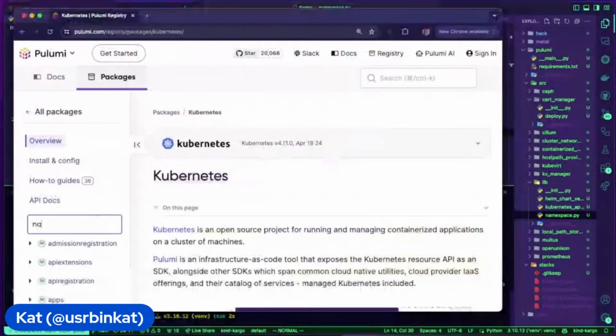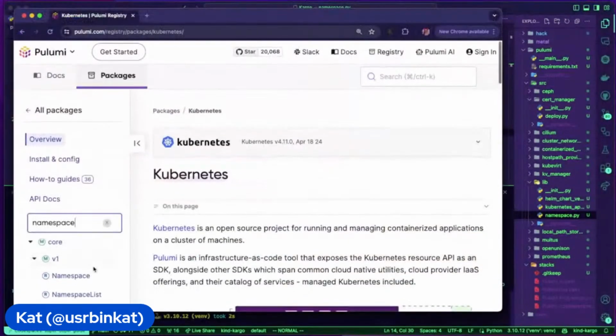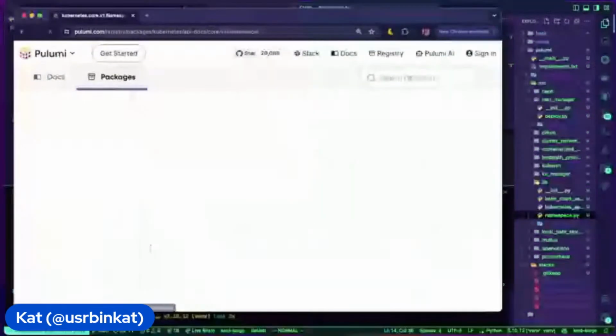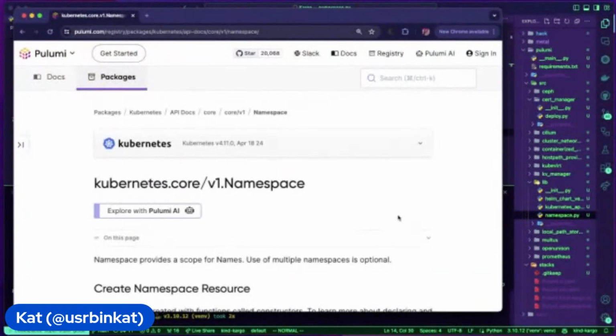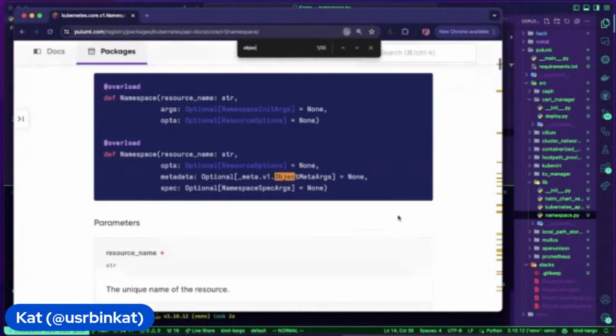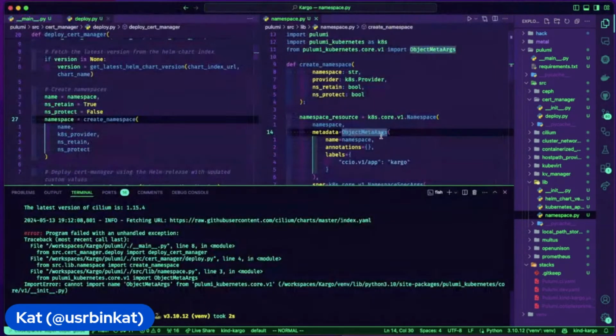Let's do namespace. Then in here, yeah, see what? Let's just be absolutely crazy since it says it's optional.